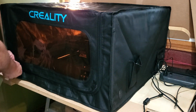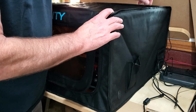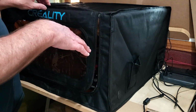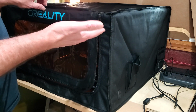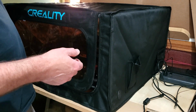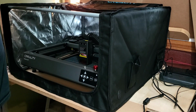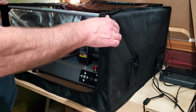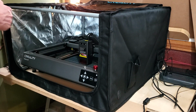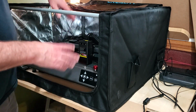It's pretty straightforward, simple. And I think maybe in the future, depending on how much you get into it, you probably want to do maybe a hard case, I guess to save time. This one works really well, but I think something where you could just grab it and lift the lid up instead of having to unzip it every time would probably be really nice. But it's going to work for exactly what I'm doing probably for quite a while. And then you've got plenty of room to get in here. You can do your adjustments. You can see in the front, see on the top, and get everything set up.